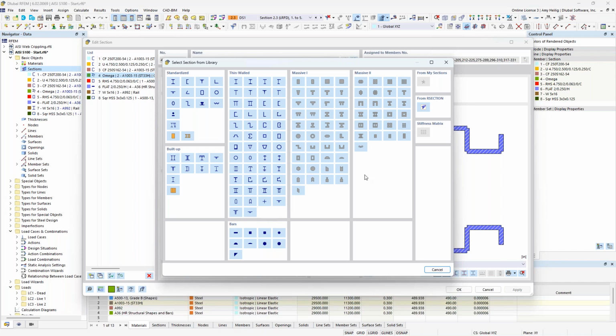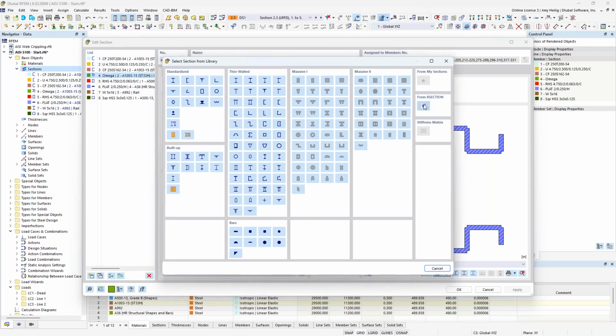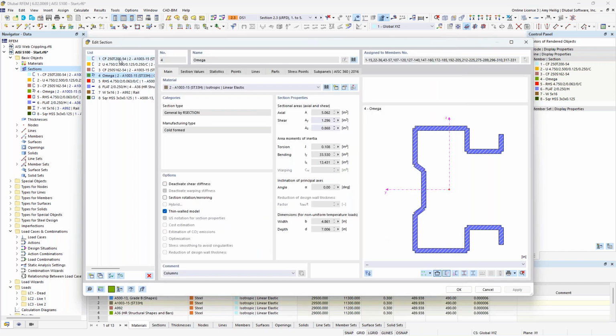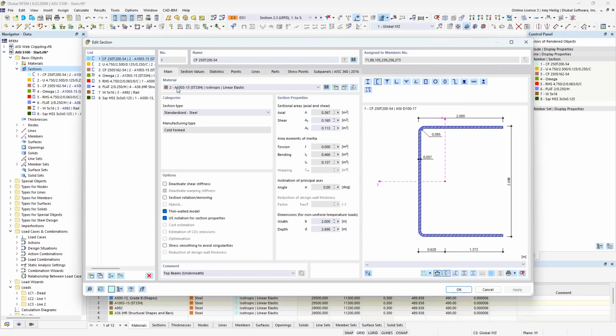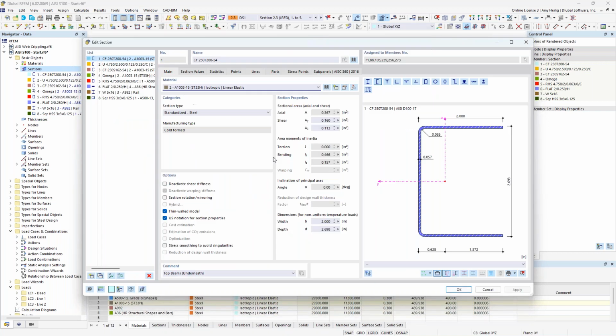And then alternatively, we have the import here from our section, and that's what we utilized for the shape here in the background. I just navigated, once I clicked this option, to that saved file from our section on my computer, and we can bring this in like we would any other member. So in addition to these cross sections, I have also assigned a material. Similar to our section, we can always visit the material database. Over on the left, we filter to steel, to the AISI, and once again, we have access to all of these various materials directly from the standard.